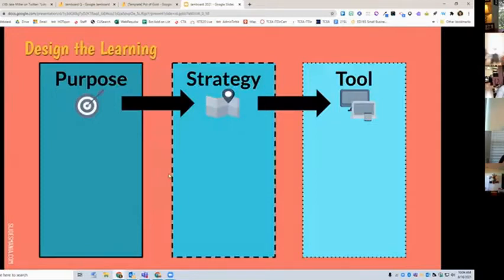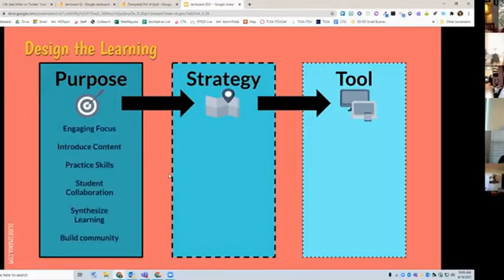As we're designing, we want to stress that our tools are the last thing. We want to start with our purpose and then end with our tools rather than vice versa. We don't want to start with the cool tool and then see if we can fit it in. We want to make sure it's tightly tied and is going to accomplish the purpose that you have. So what would a purpose be?